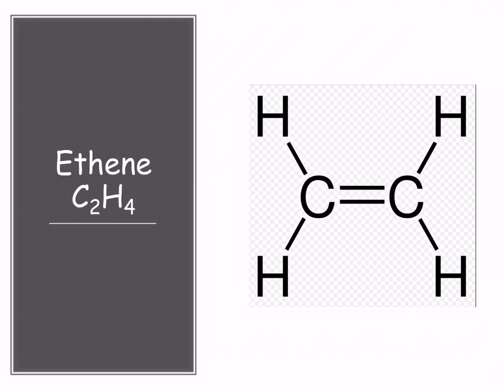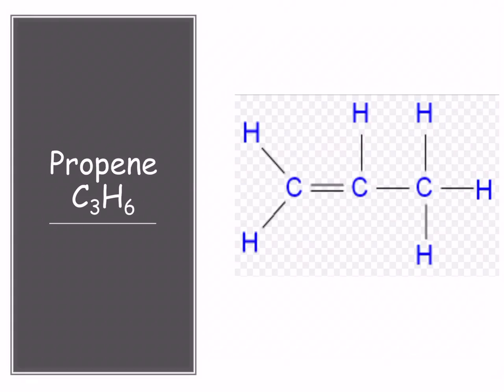Now you can have a look at the stereochemistry in that. We will talk about that a little bit later, but you'll notice that both hydrogens above and below are off to an angle. That's just a visual representation of how they would be arranged in space. Propene comes next, and as you can see here, there are three carbons in a row. The double bond is placed between carbon 1 and 2 on the left hand side. In this situation it does not matter if you count the double bond as carbon 1, 2 from the right, it's exactly the same. Prop meaning 3, ene meaning a double bond, and then you sub in your hydrogens around it.